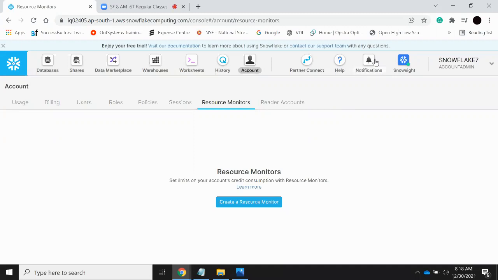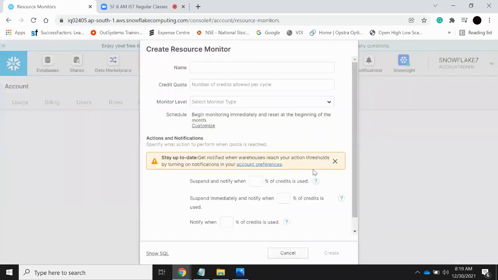Without activating the notifications, if you try to create a resource monitor, observe the option it is telling: get notification to the warehouse. So you have to turn on notifications first. Then only can we get the notifications.